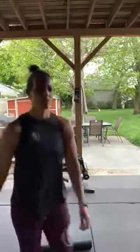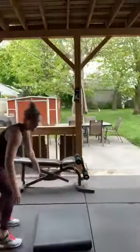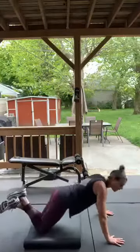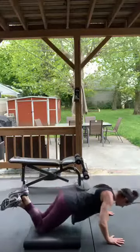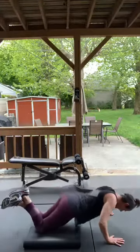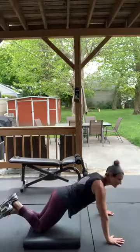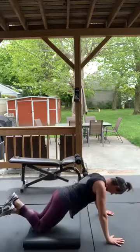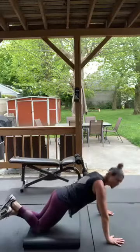Last round of push-ups and dips. Go. I'm going on my knees now. Again, you can do them up against the wall or on the couch, on the bench, whatever you have. Against the wall is a little bit easier. Keep going.